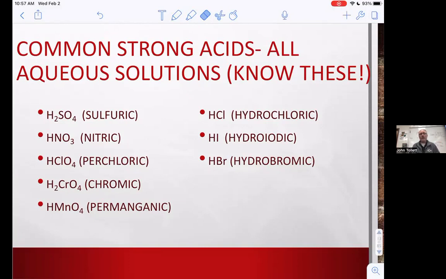If you look over on the left, what do you notice about all those? What do all of those have that the other ones don't have? They have a lot of oxygens. We'll talk about oxyacids too, but substances that have a great deal of oxygens tend to be really strong. Now, phosphoric acid is not on that list, but phosphoric acid is pretty nasty stuff too. It is, however, a weak acid, but it has some interesting properties.